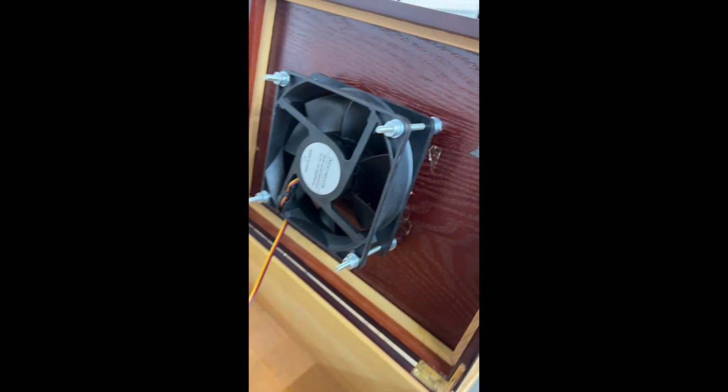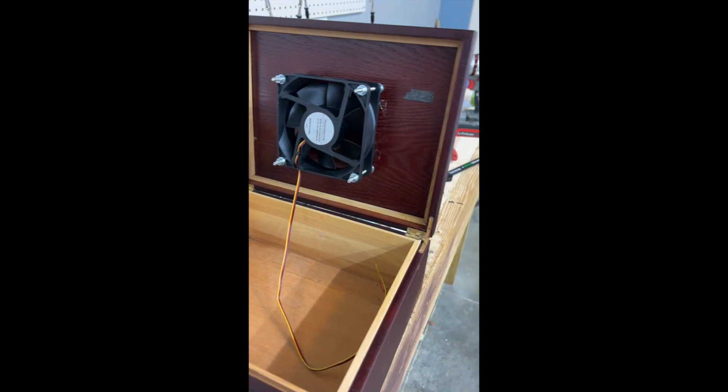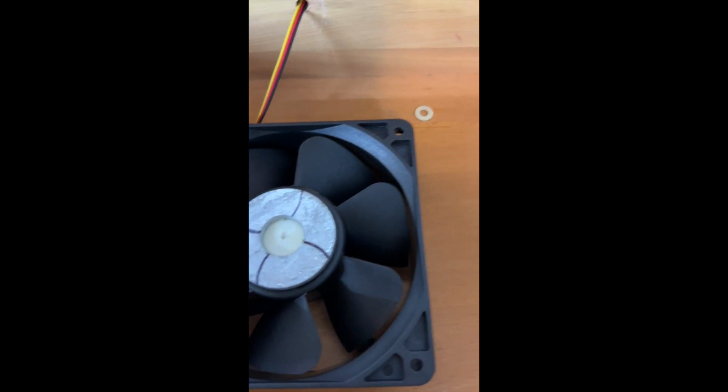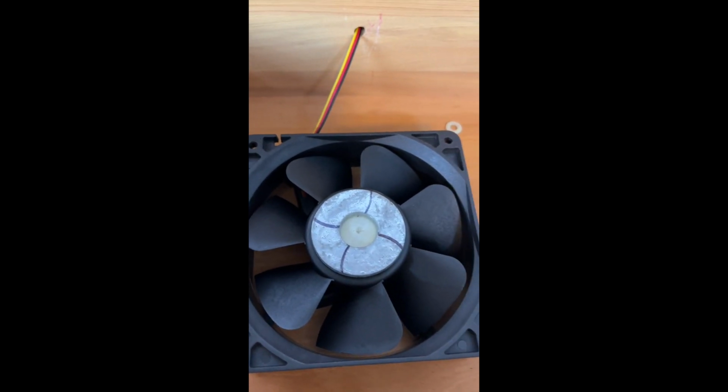I got the fan mounted, countersunk the holes because this is going to be sitting on top. Here's the fan. Had to put a little offset on it so the magnets would clear. So this is getting closer. Well, my first attempt with gluing the magnets to the washer didn't work because one of them flew off. So this looks like a job for JB Weld.